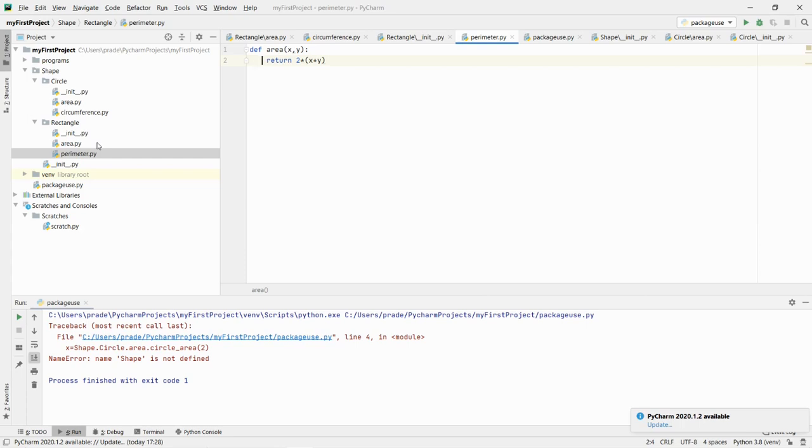Now let's go ahead and see how we can use these modules and packages in our code. Suppose in my program I want to calculate the area of a circle.